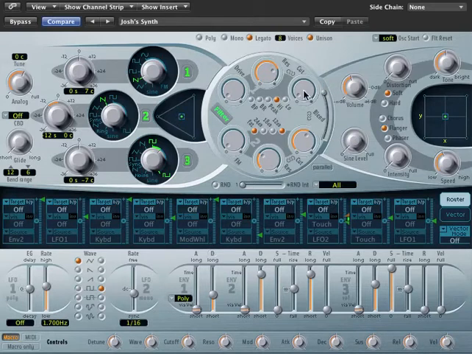Now filter 1 has three knobs. You have a cut, RES, and drive. The basic premise of a filter is that it is a module or a signal processor that attenuates, or cuts, a signal at a certain area. So the cutoff frequency, which is the cut knob, is the frequency where the signal has already been attenuated, cut, by 3 decibels. So this is going to adjust where we are cutting the signal.